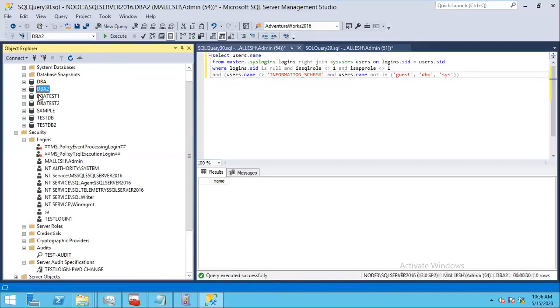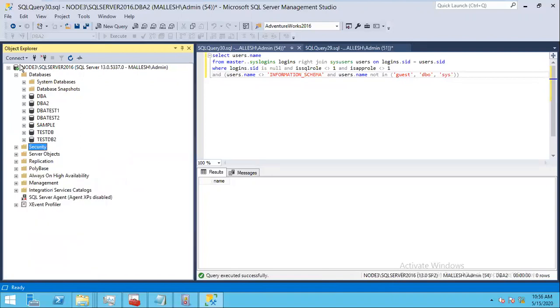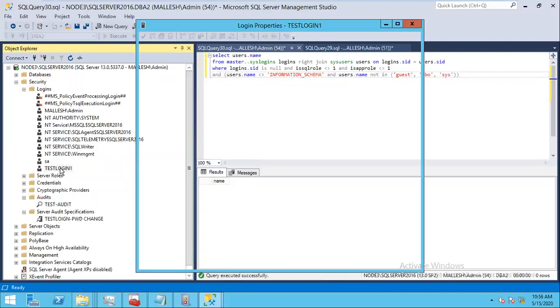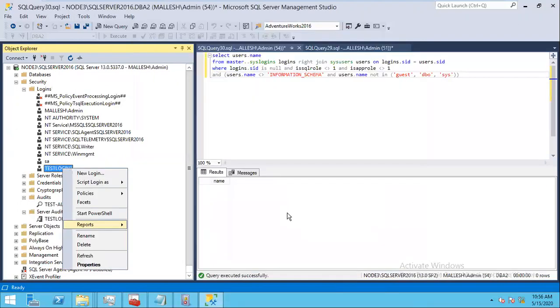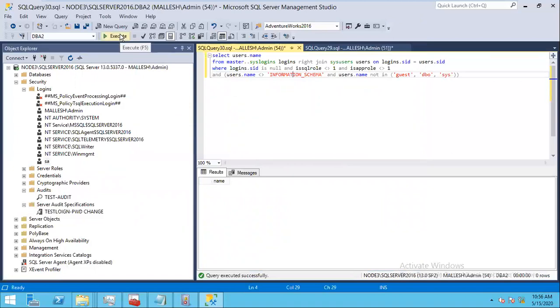Now what I will do is remove the login. I'm not removing the user, I'm just removing the login. Logins are under the security tab, and I'm removing test login one. Right click and click delete. Now execute this command. Now we can see the test login user behaves like an orphan user.